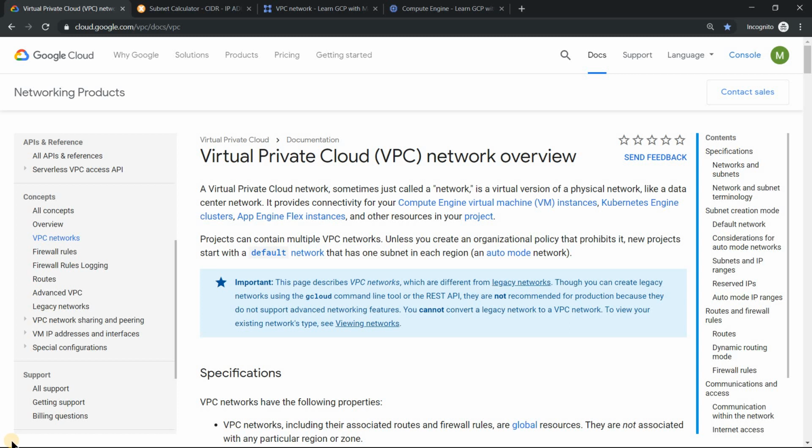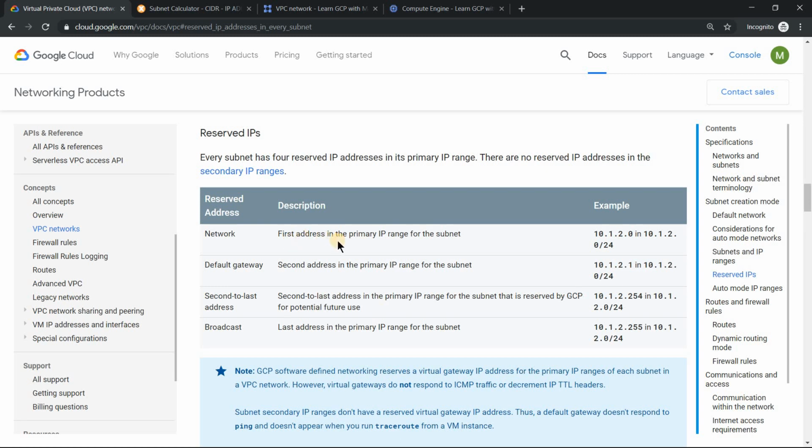To understand that, if you come to this page, there is something special about this page where they detail what needs to be considered when you create a CIDR range. When you create a VPC, you will create a subnet, and for that subnet you will give a CIDR range, right? And in that, not every IP will be accessible to you. There is a reserved set of IP addresses. For example, if you click on reserved IPs, they mention this. If you give a CIDR range, out of the number of IPs it can accommodate, 4 are reserved by Google.